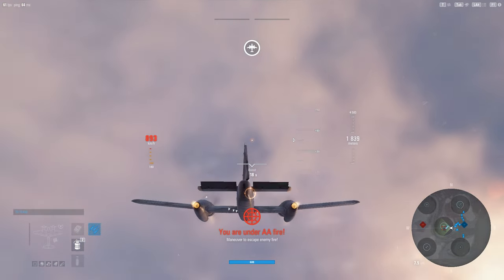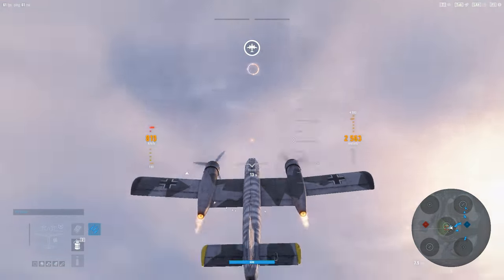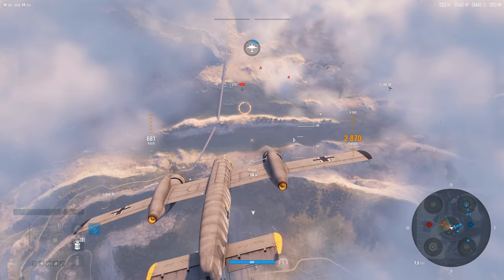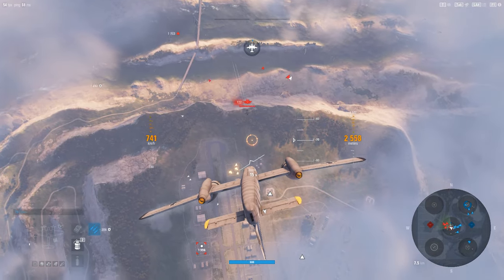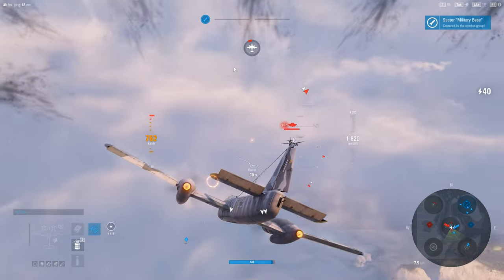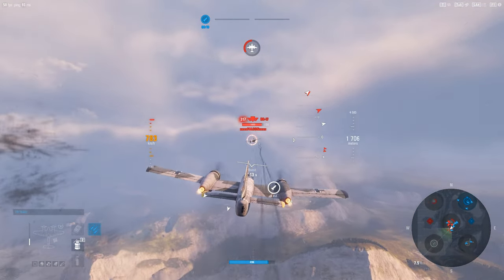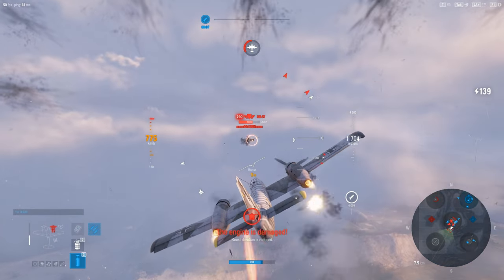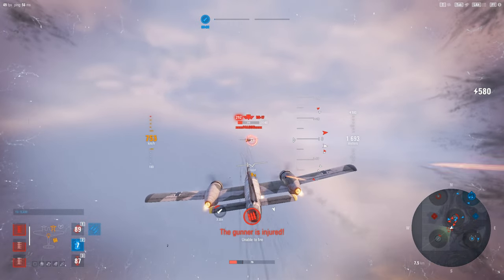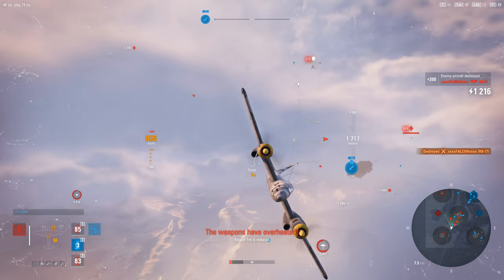You see 900 km per hour level flight. I just get some altitude now. Let's see. Oh, a bomber in the middle. That's rare. Let's go after him. I have a tail. That's no good. That's actually a bad position, being behind the bomber with planes on my tail. How did I survive that?